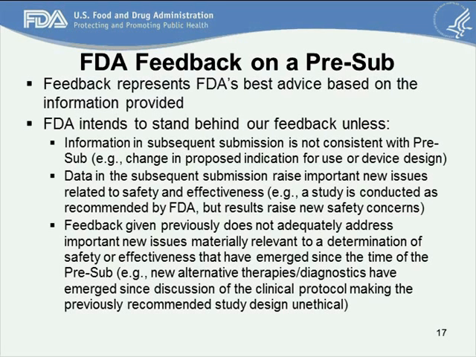In going from the draft to the final version of the guidance, we have updated this section of the guidance to provide a little bit more clarity. We indicated, for example, FDA may modify previous feedback if new scientific findings emerge that indicate there is a new risk or an increased frequency of a known risk that affects the prior advice, or if there is a new public health concern that affects the prior advice. Further, FDA intends to work with the sponsor to address any new issues raised by the change, taking into consideration the stage of development where possible.